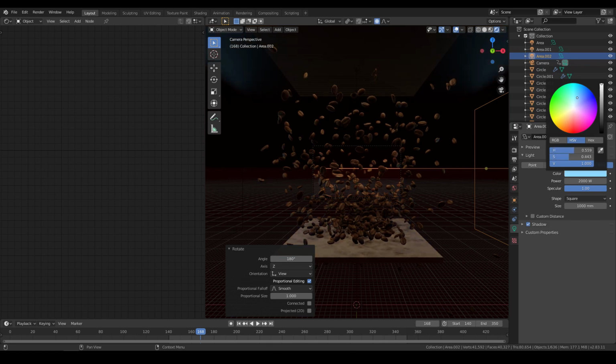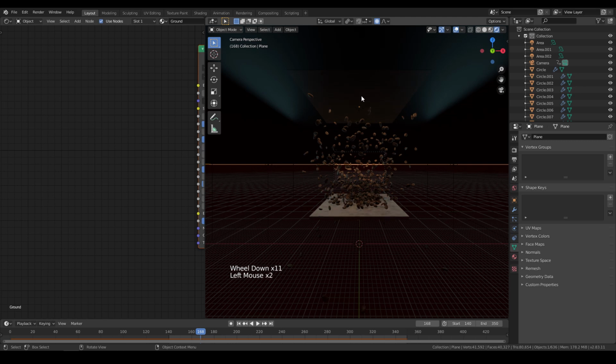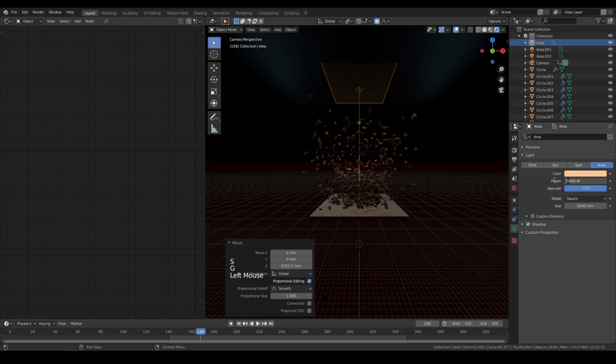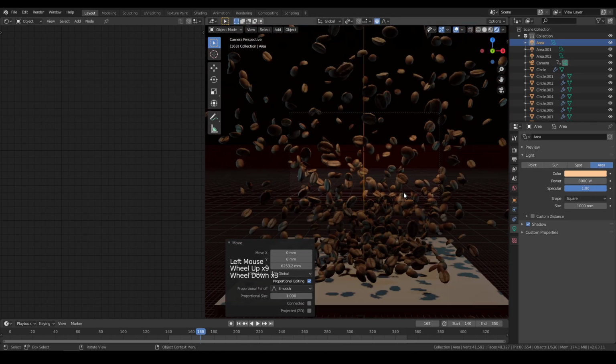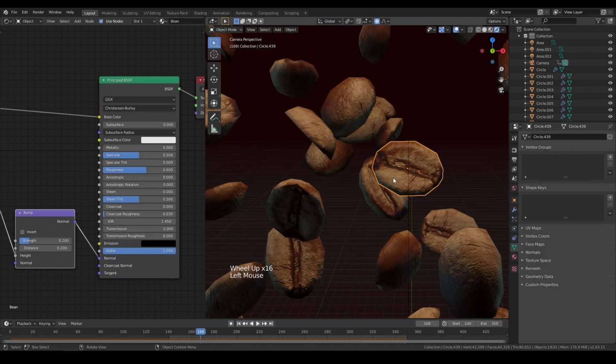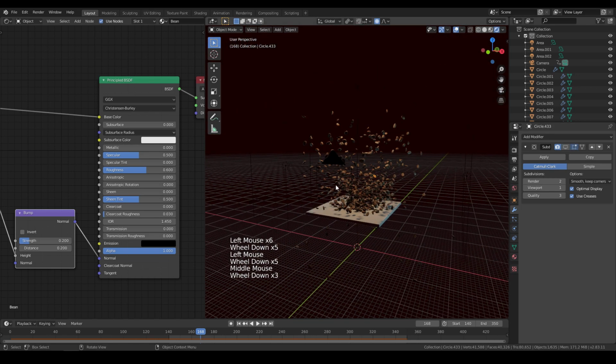I'll make it more blue to be more dramatic and crank it up. Okay, this one maybe needs to be brighter. The beans here are quite low poly. When we render, it will appear like this one.